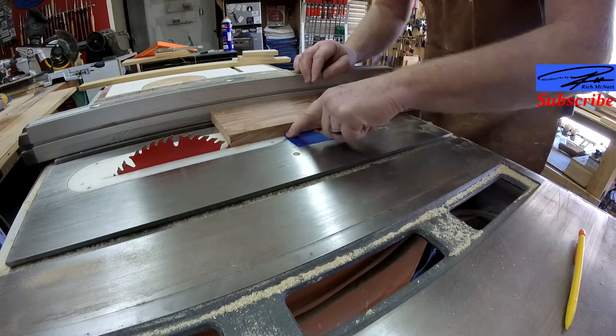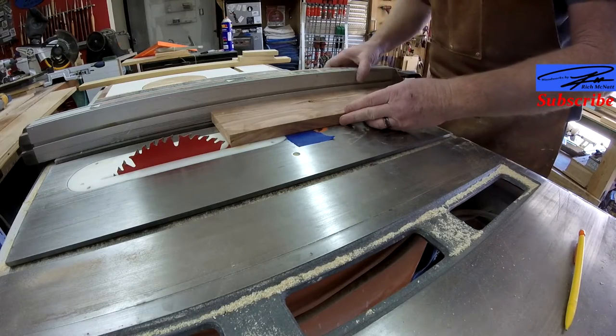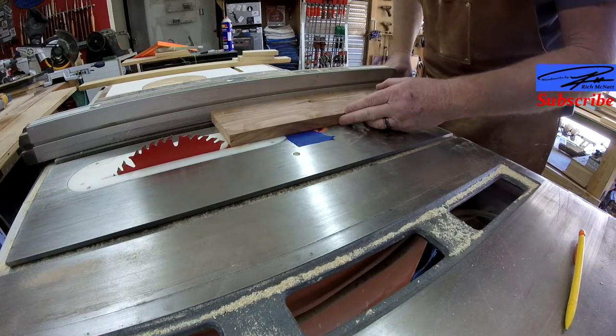So I've got this little piece of tape, just so after each cut I can slide my fence over just enough where it touches the tape and I should have pretty consistent cuts.